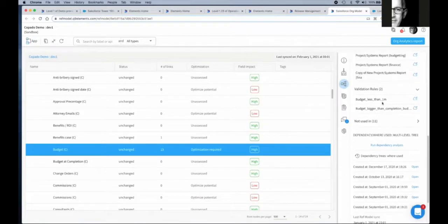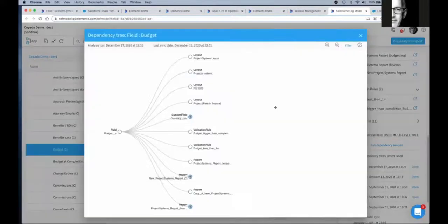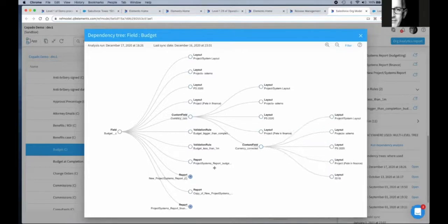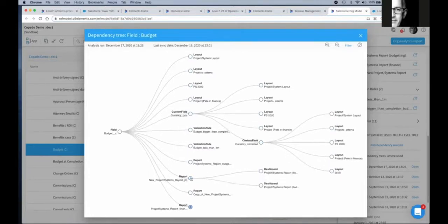So that's the single level where used, but we have a dependency tree, which is a multi-level where used. So here's the budget field and everywhere it's used, but I can now open it up and see that that field is used in a custom field, which is used in another custom field. Or this field is used in a report.